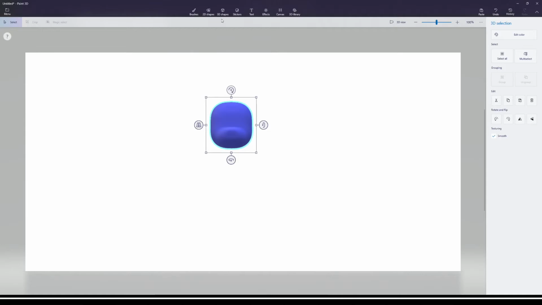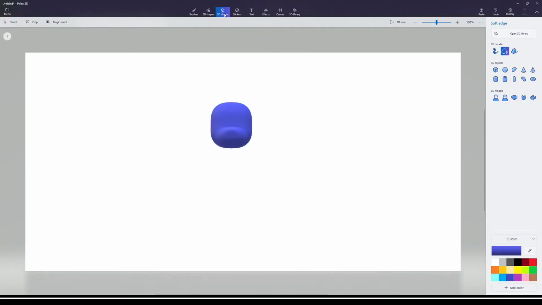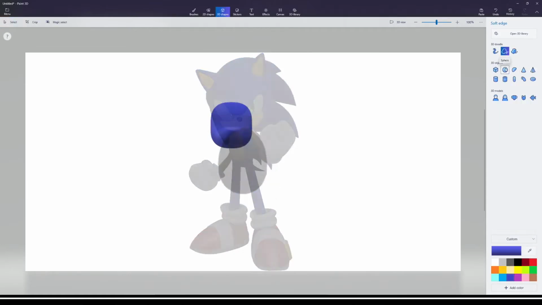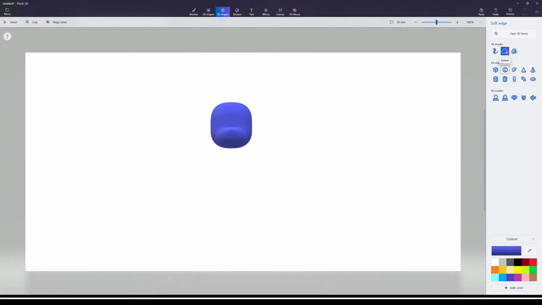Next, let's draw the body. The body should also be fairly simple. It's going to be sort of an egg shape. So we're going to use the sphere tool now. But we're not going to draw a sphere. We're going to draw sort of an ellipsoid shape. An oblong round thing. That's also fairly simple. We just start here, click and drag to the size we want, and there we go.